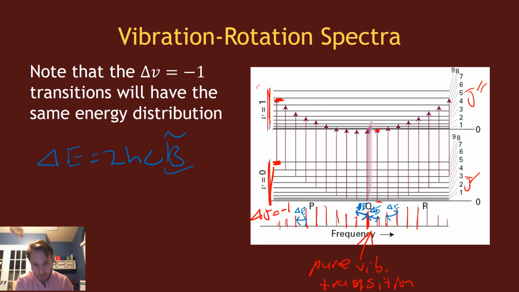Just note here that the emission spectra is the same type of thing as the absorption. It's going to be P branch, R branch, Q branch, all the exact same type of thing, so energy differences are all going to be the same. So I won't really rederive all of it because it ends up being exactly the same. And next we will start talking about vibrational rotational Raman spectra in the next video.